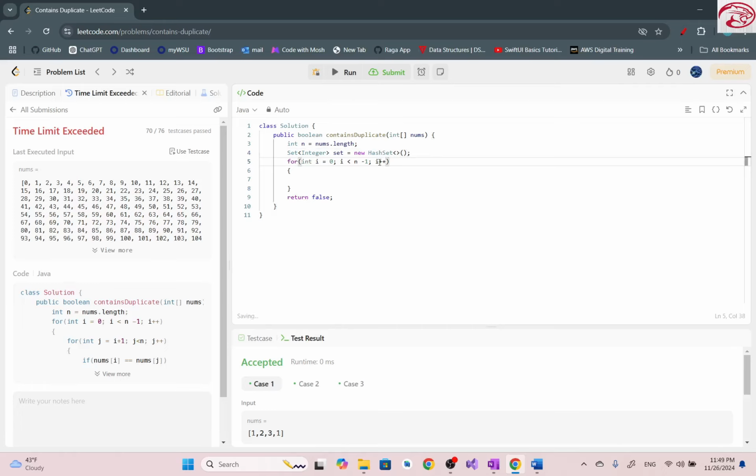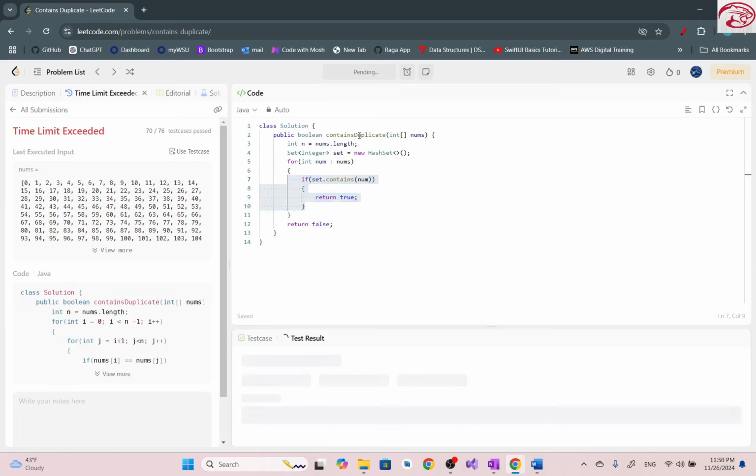For each element, let's use an enhanced for loop: for int num in nums, we check if set dot contains num. If this num is already in the set, we found a duplicate and we return true. Otherwise, if we traverse over all the elements of the array and don't find any duplicate, we return false at the end.